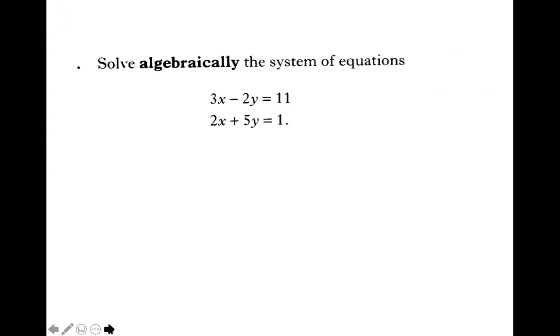At the back of this slide, you've got a lot of past paper questions. It's just for you to practice, I guess, before we go through prelims and stuff. I've put them there because you can see the variables they use. So solve algebraically the system of equations. You've got simultaneous equations, work your way through them. Algebraically means use an elimination process. If they had said to solve graphically, then you would have to graph it by plotting lines. But whenever you see algebraically, it's using algebra.